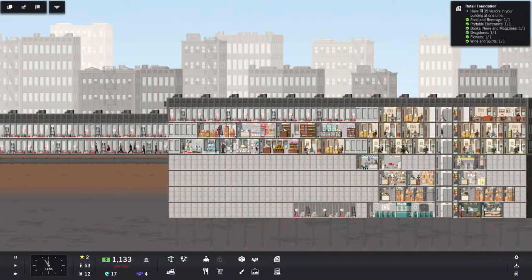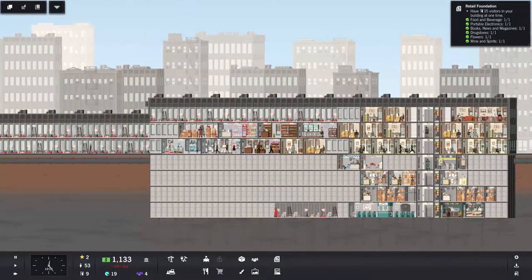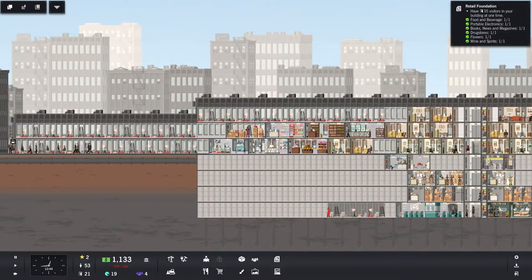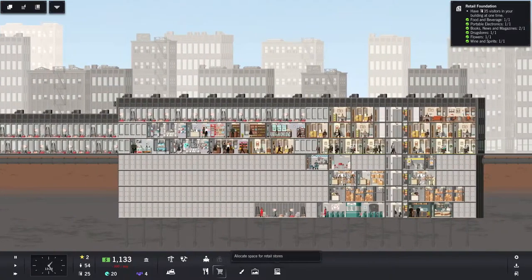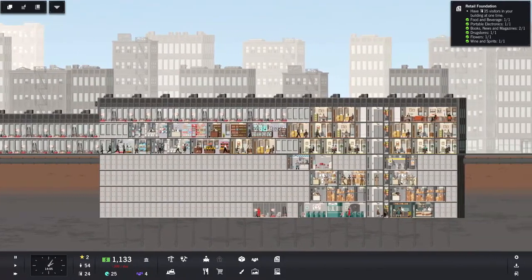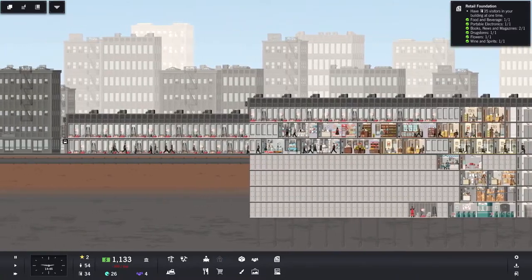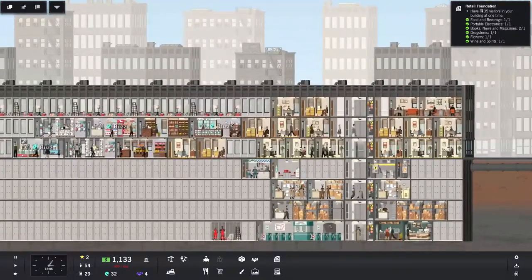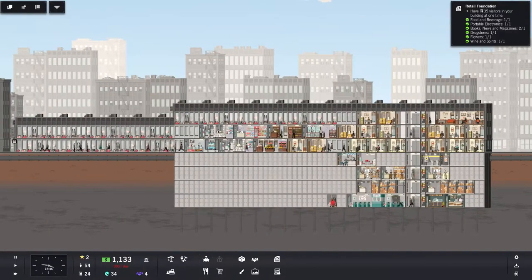To get more visitors, ideally we want to build a metro station. Oh, I already have a metro station, okay. Otherwise, after you have the metro station, you just want to have a bunch of stores and restaurants, really. Restaurants, I'll probably build on their own floor. Restaurants, you tend to want to compartmentalize and have a floor full of X, a floor full of Y, mostly because of those fussy apartment dwellers. They're real brats.